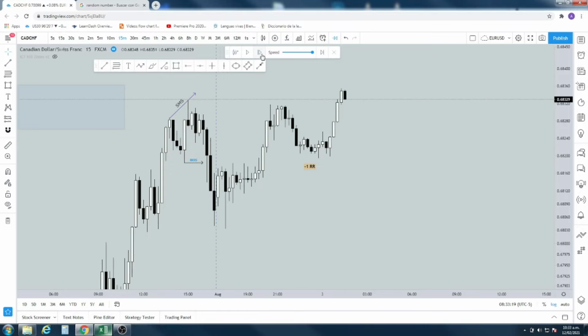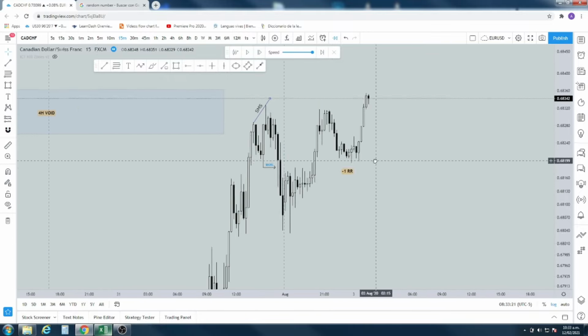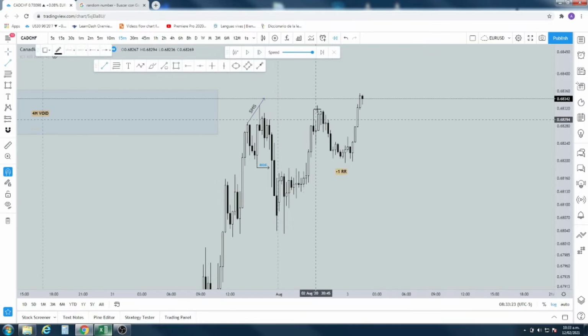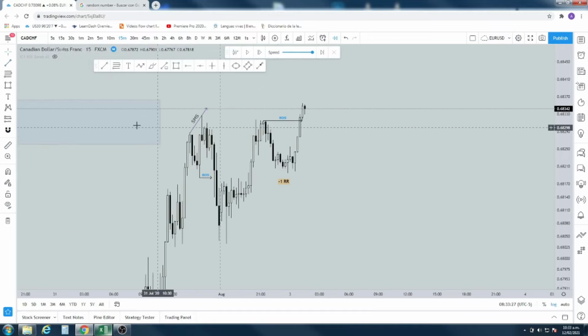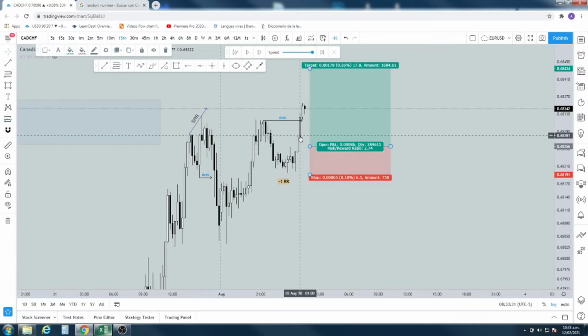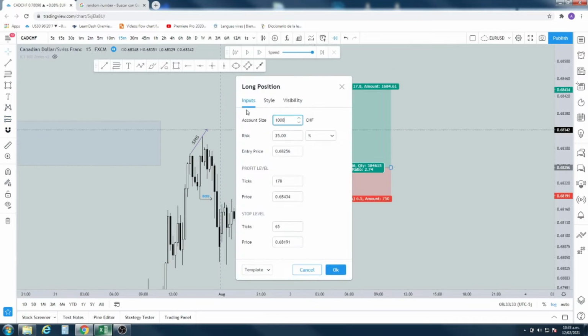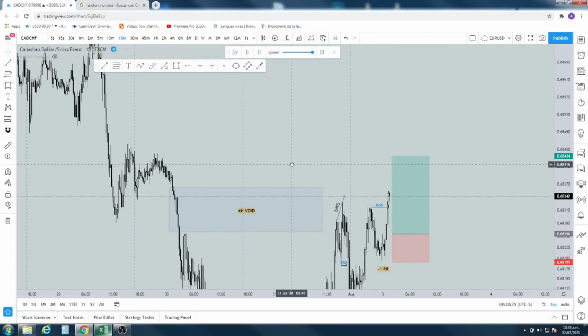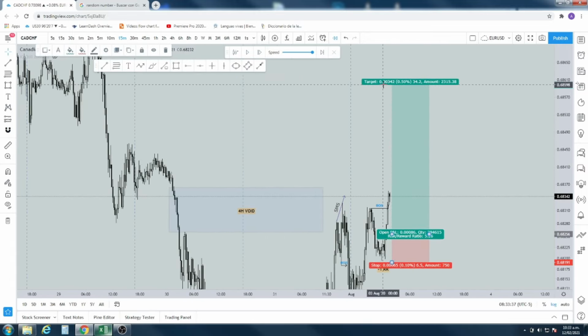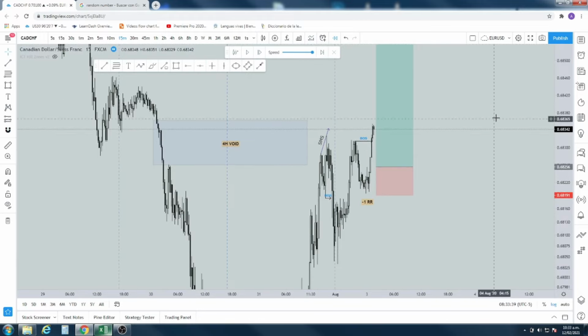Now readjusting the bias, which was always bullish, but well, I tried to take a retracement trade. Now we recently had a break of market structure on this reaccumulation that we can see here. So I'm going to take a trade based on the order block and filling the imbalance that was left unfilled with this last impulse up.